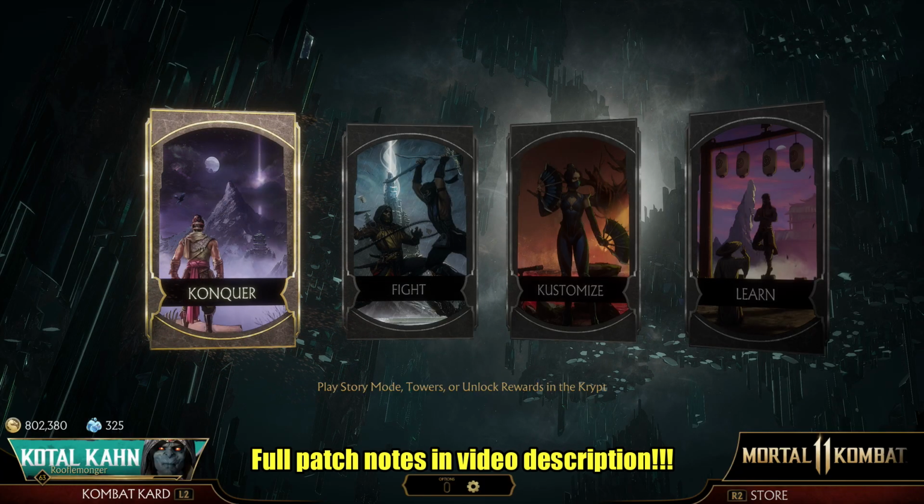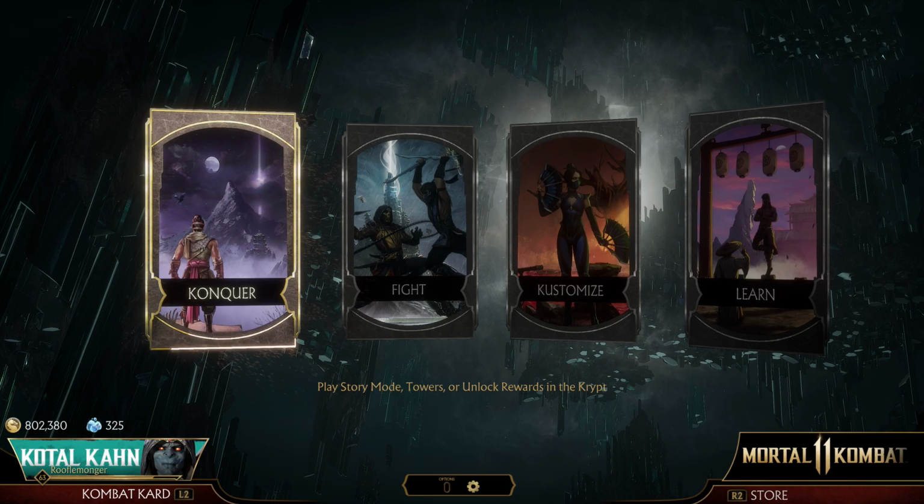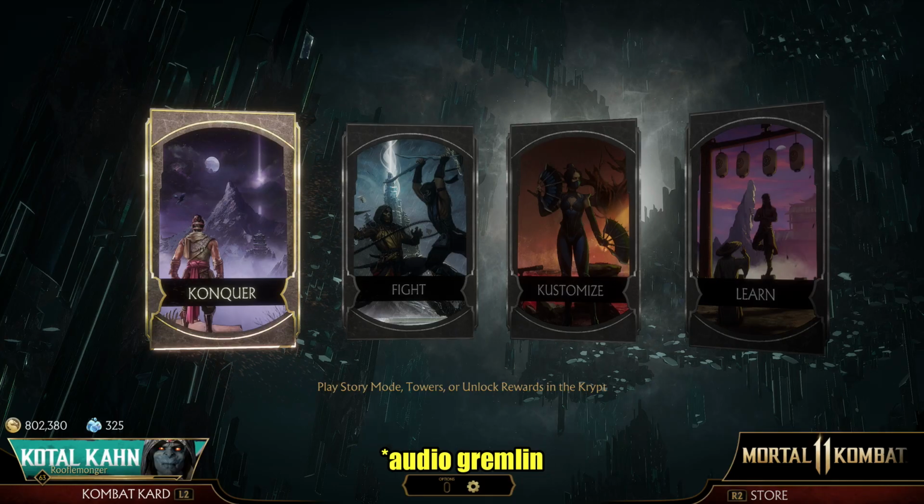Some of these things are improvements to AI logic, fixing desyncs, more brutalities are always pretty cool, stability improvements, all that kind of stuff, right? But we do have quite a few changes that definitely affect the gameplay flow and do affect how the game just works. So we have a couple system level style changes and we have a few character specific changes.